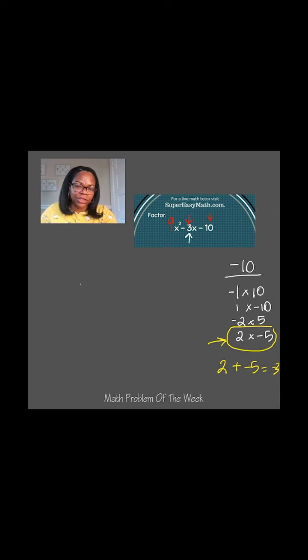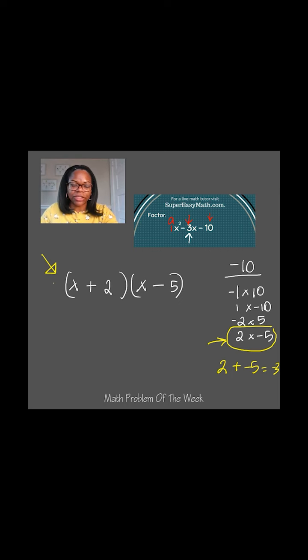Well, now all I'm going to do is write 2 sets of parentheses, and I'm going to list x for my first term in each set. And then I'm literally just going to put these numbers in as the second term in each set. So I have a 2 here and I have a minus 5 here. I called this minus 5, but really that's the same thing as negative 5. So it doesn't matter if you think of this as an x plus minus 5 or an x minus 5. My preference is to just call it minus 5 altogether. And then the 2 had no sign in front of it, so that's an understood positive. So that means it's going to be x plus 2.